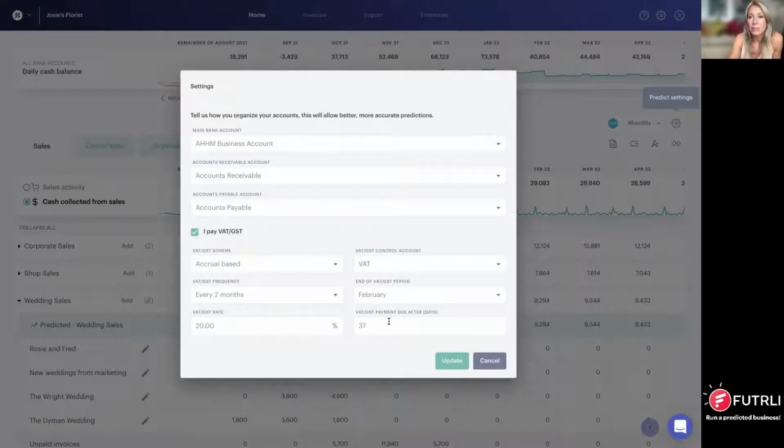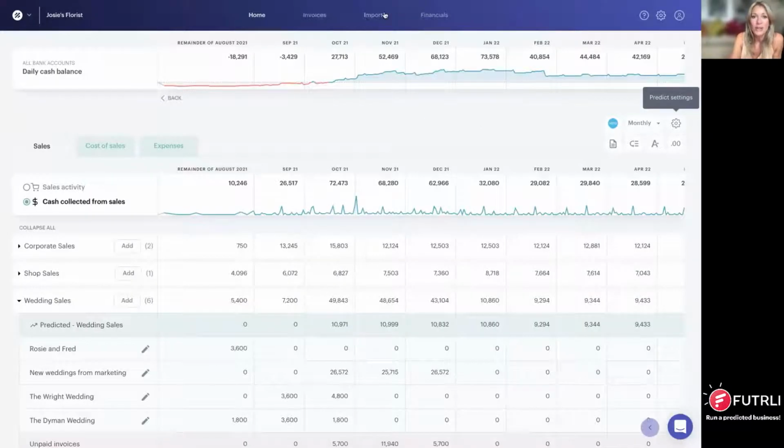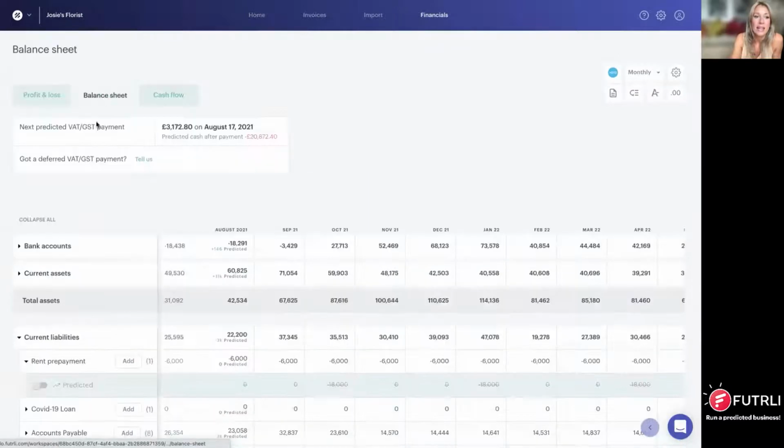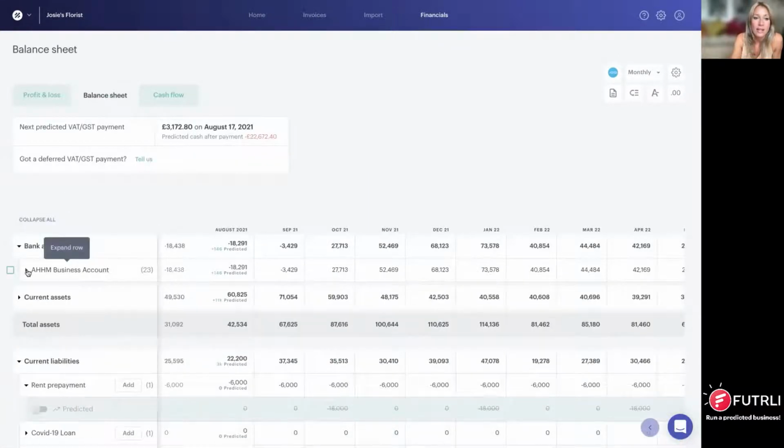And then based upon your location's payment requirements, when do you need to pay or get rebates from your specific government? In the UK it's 7 days into the next month after the period end, which is why we put 37 days.